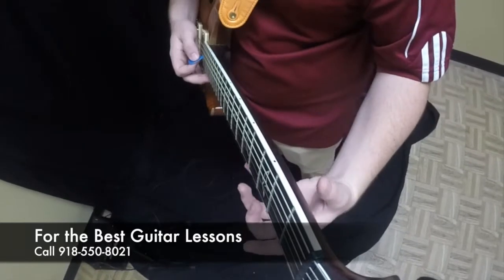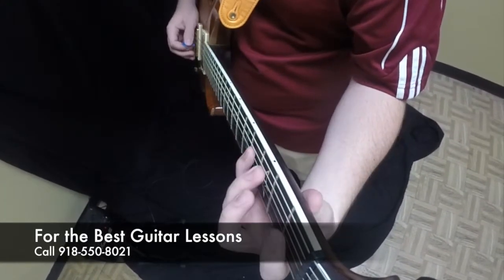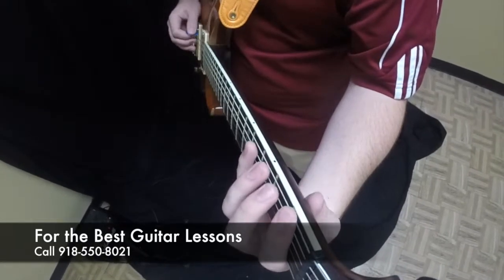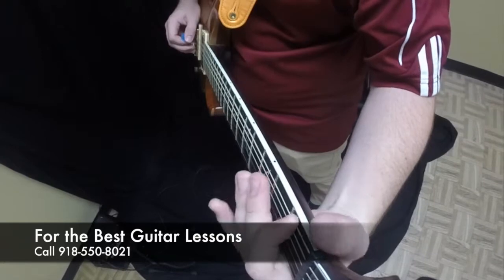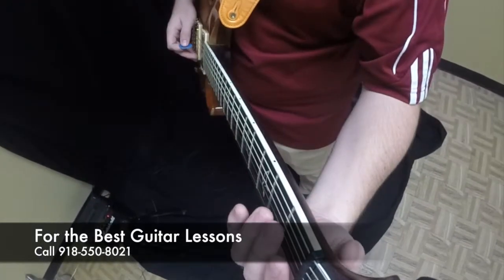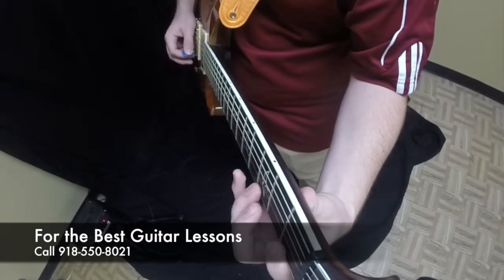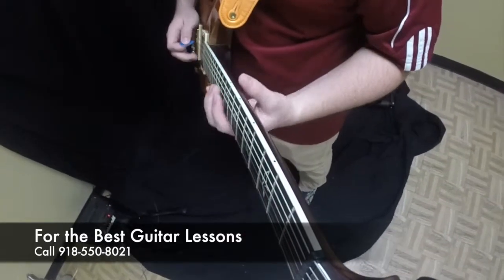We're going to do a little bit using 3 fingers to help build even more independence. So do the same process that we took before, but this time with 3 fingers. You don't use your second, or you don't use your third. So you can do that same process going up with 3 fingers. And then we can do another version of it where again we alternate the starting. So we have this. And you continue to move it up the fretboard even until you reach all the way up here.